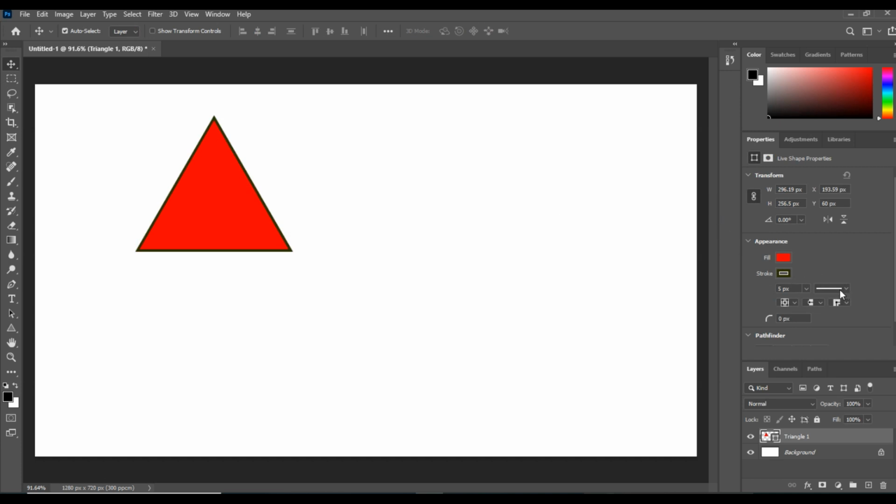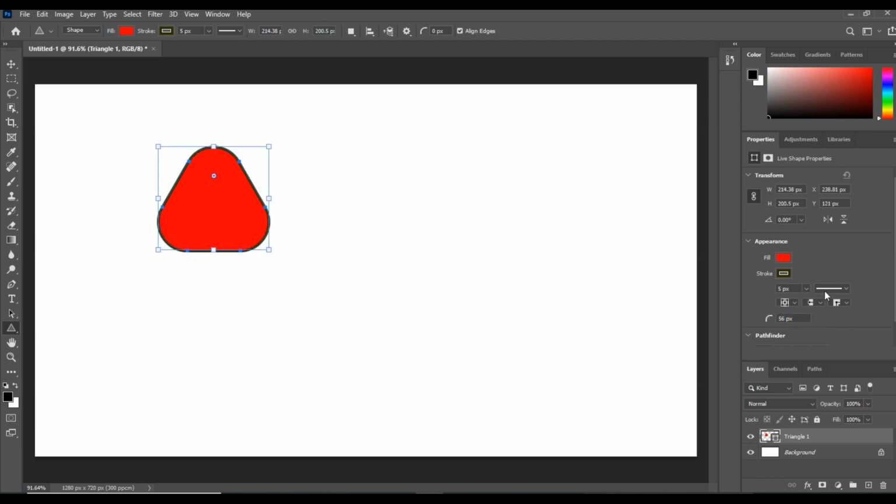So we can also control the radius. You can see set radius of rounded corners, so you can control it from here. And even if we select the shape, you can see we can also control from this dot, from this control you can control these curves, or you can say the radius of these rounded corners. So you can control also from here.